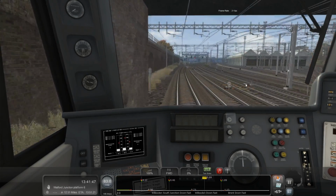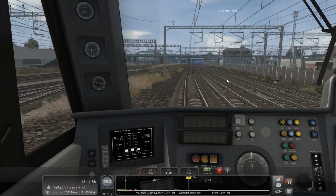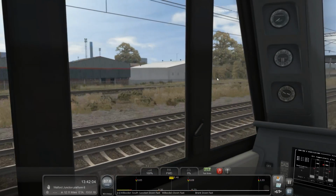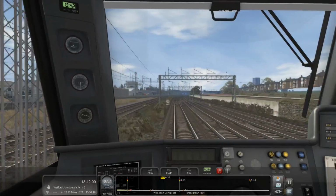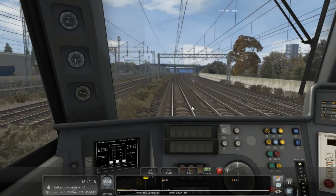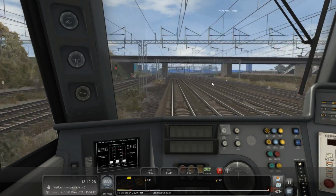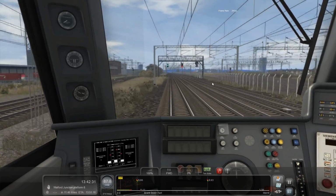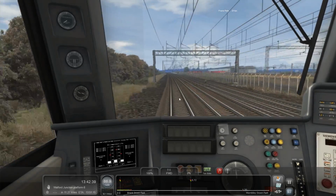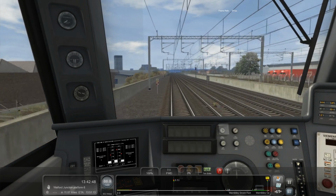Frame rate wise, it can be a bit stuttery at times loading up some of the bigger yards, but mostly I'm getting anywhere between sort of 20 and 30 FPS with my frame limit capped at 30 FPS. Sort of Euston, places like that can be a little bit tricky. But generally it's alright, considering it uses a lot of the West Coast Mainline Trent Valley assets. Still runs like a dream. I mean, just now we're up at my frame limiter. There's no stock in this either, because it's a quick drive, so there's no AI, and as soon as you start putting stock in here, you are going to run into some frame rate drops every now and again, I'm sure.